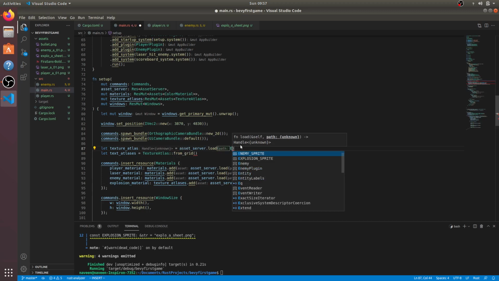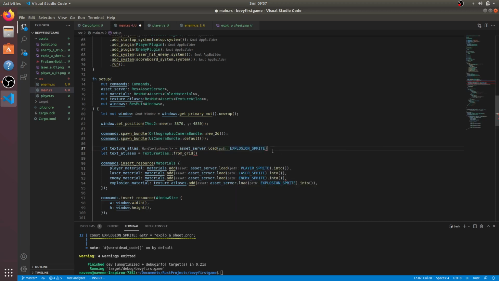So the explosion sprite, we are loading it, and from grid, texture atlas.